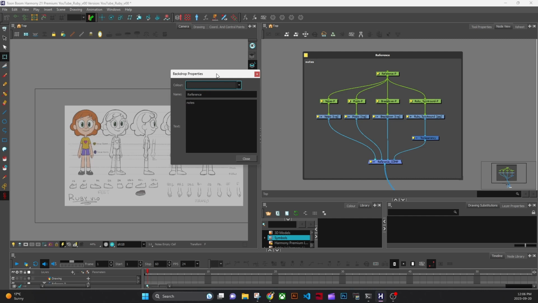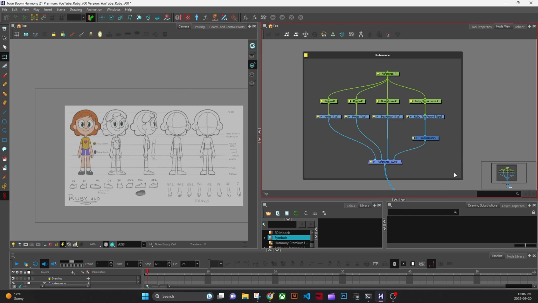It can become a total spaghetti mess of cables and nodes floating all over the place, and it can be really hard to navigate if you're not 100% sure how rigs are built. Even if you're not the one that built it, sometimes you'll have to look at it and reverse engineer it to figure it out. So backdrops just makes it that much easier. And close. So I use this pretty much any time I start a character.